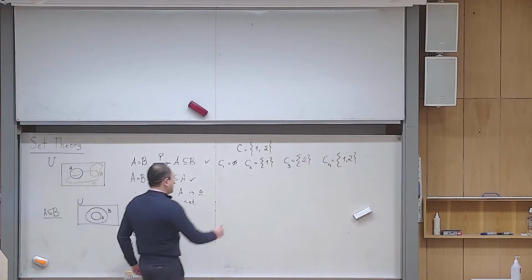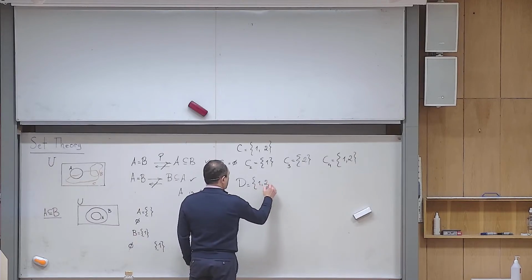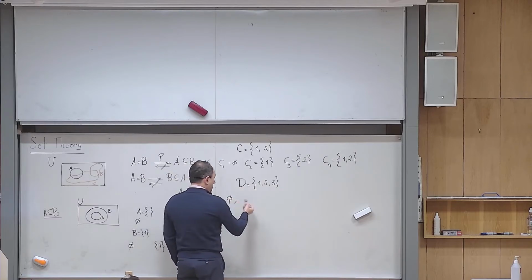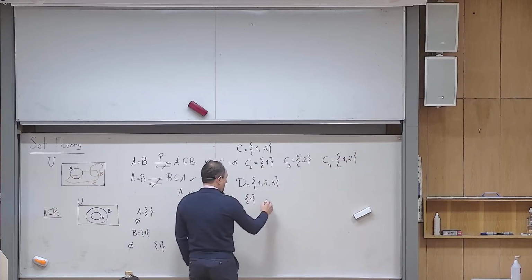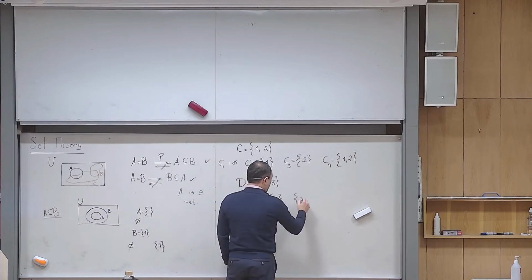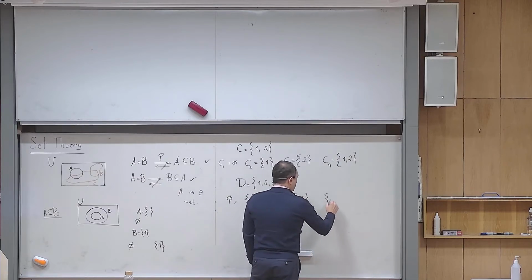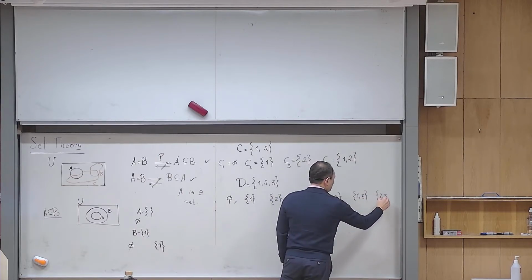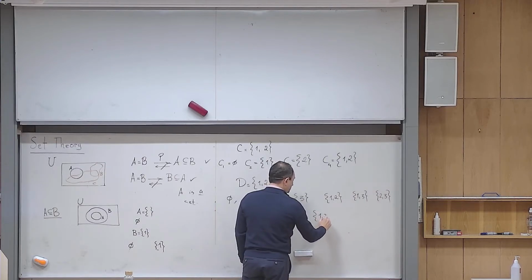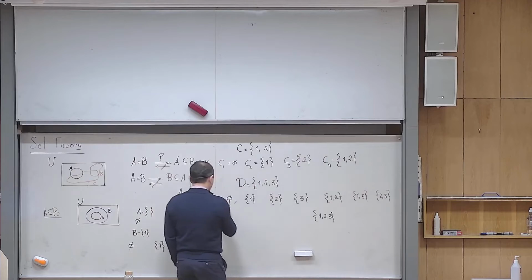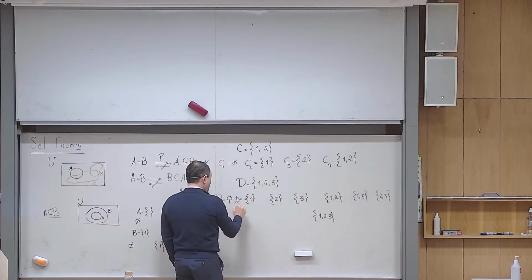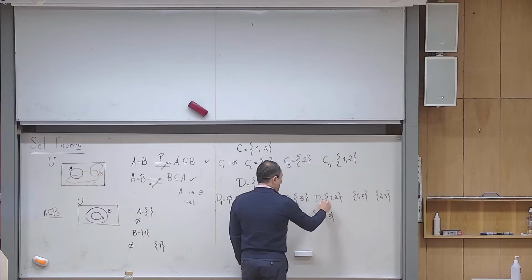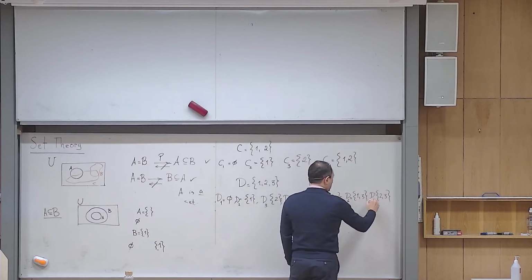Okay? And let me just write another one. For example, D, 1, 2, and 3. I want to write all possible subsets here. Again, the first one is the empty set. The next one is, for example, this one. You have enough experience, so I write them a little bit faster this time. And then this is another one. Another one is this one. Another one is this one. Another one is this one. And finally, the whole set. And let me give them names here. So for example, I call this D1, D2, D3, D4, D5, D6, D7, and D8.